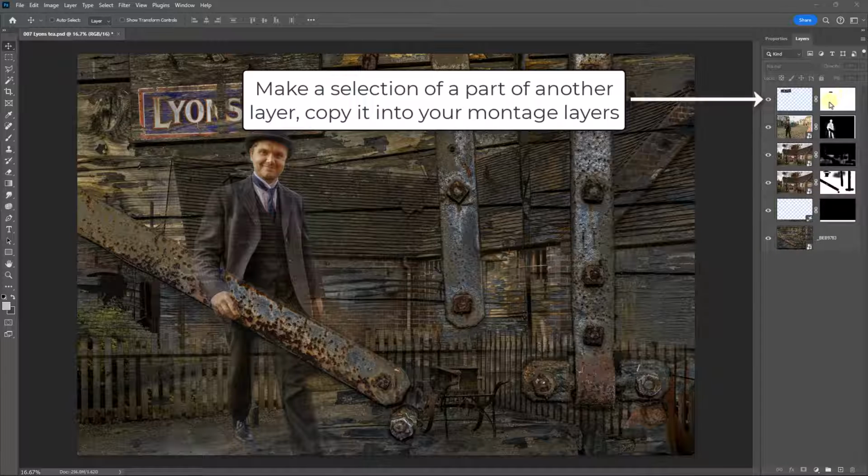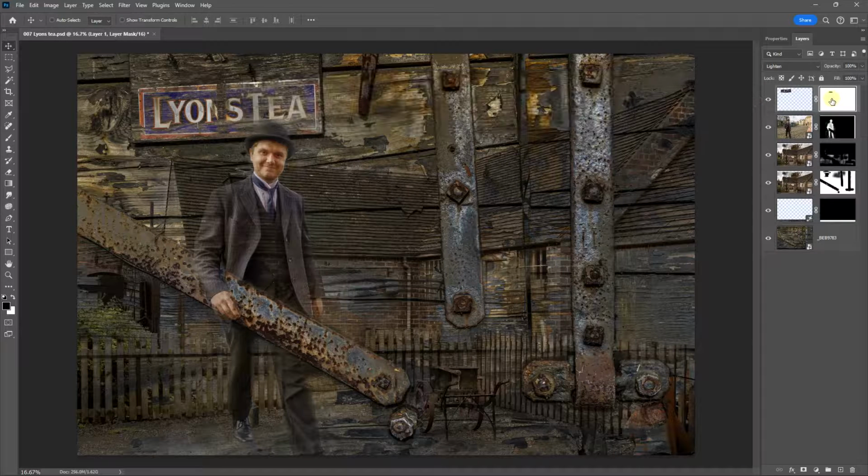But I did feel it needed just a little bit of masking, not a lot, just around the man's hat. If you look at the picture, I wanted the man's hat to be prominent, so I just made sure the mask allowed the hat to show through. With the Lion's Tea advert, I've got that set to a blend mode of lighten, which seemed to work as well as I could find amongst all those other options.